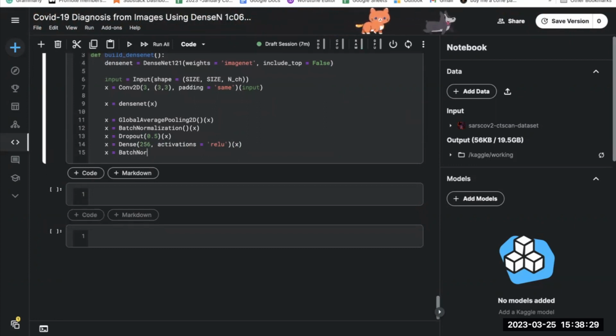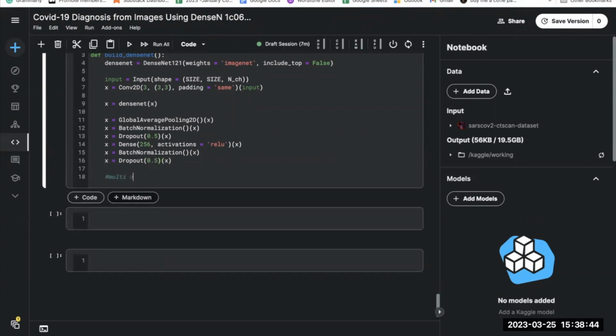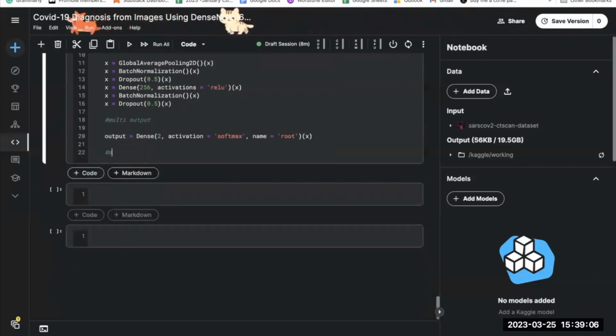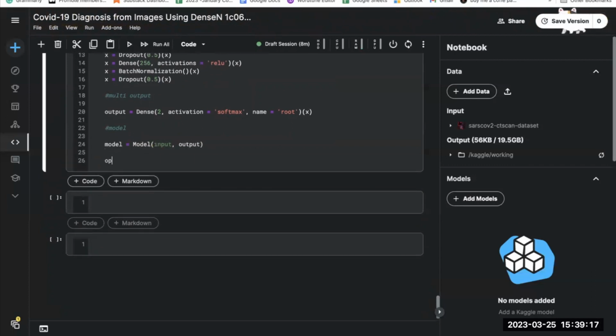Batch normalization. Input and output. Compile with Adam.